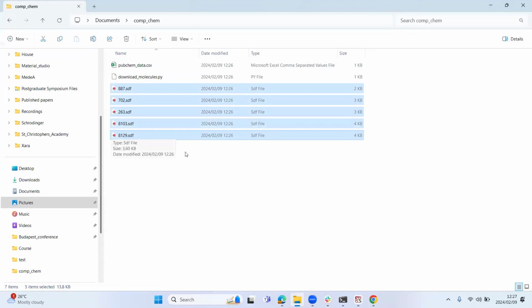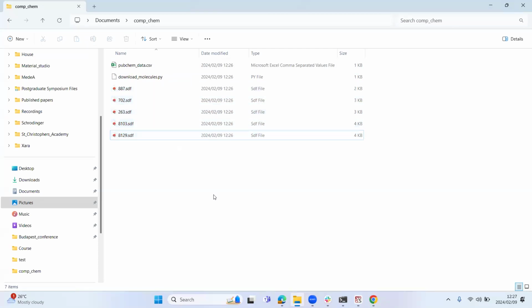Okay, right? Now we're able to download these 6 molecules without actually having to go through the schlep of first looking for them on PubChem and downloading them one by one. Because usually on PubChem you can search and then it'll give you like similarities and whatever else it may be. But you can either download this molecule as it is, or you can download the similarities. You can't download separate entries unless you physically go look for each and every entry that you're looking for. So that's our SDFs. Now we're able to download all of them without going through the headache, right? And of course, if you change the molecule name, you can download other molecules.